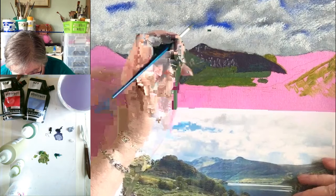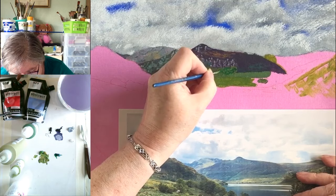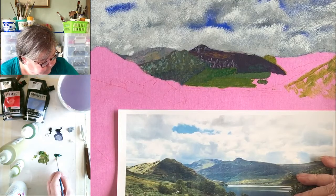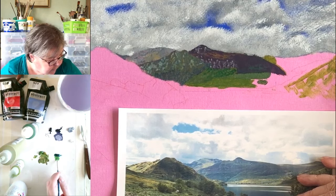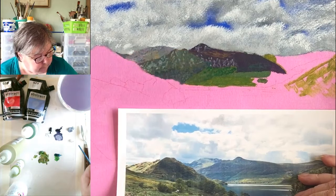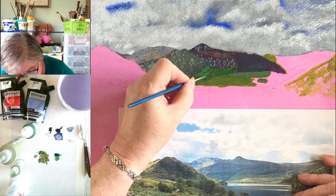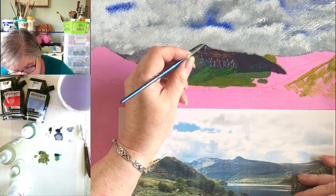Right, so yeah, this foliage does actually come in drifts sort of along. They're broken up, the drifts, at sort of intervals, really. And as we get nearer to here, it actually gets lighter. But we know if we just add white to phthalo green, we get peppermint colour. So I've just added a bit of the sap green into the white and into the phthalo green to give us a slightly lighter colour, because it does get lighter down here as it comes down here, as it gets nearer to the water. And there are bits of highlights up here as well.